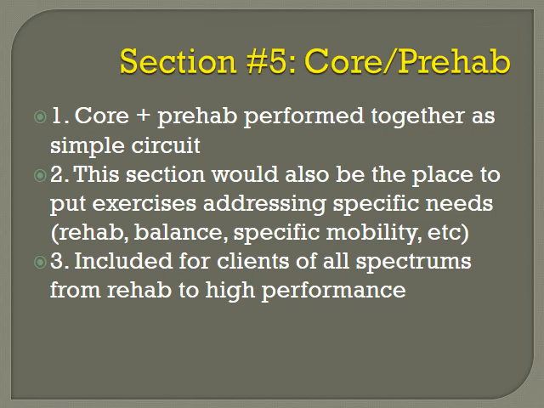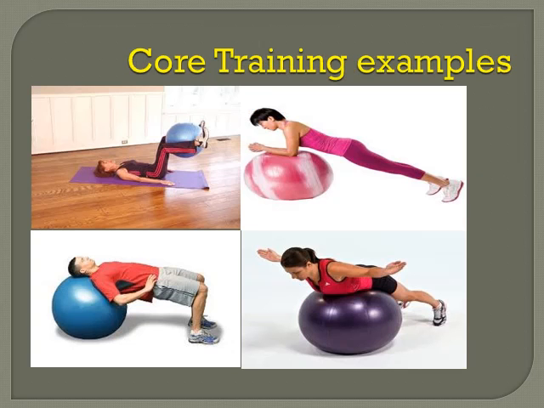And finally, our fifth section. This comes at the end not because it's least important, but because we can do this in a state of fatigue. It doesn't really matter. Everything is fatigued at this point, so we're performing core and prehab. This is where we're focusing on specific stabilizer muscles and working on little imbalances the clients may have. We're looking at the external rotators of the hips, the shoulder external rotators, upward rotation of the shoulders, core stability, things of that nature. And again, we just scale for the individual.